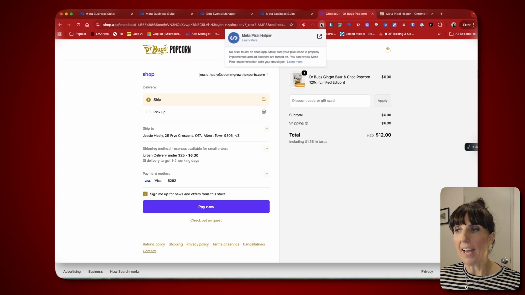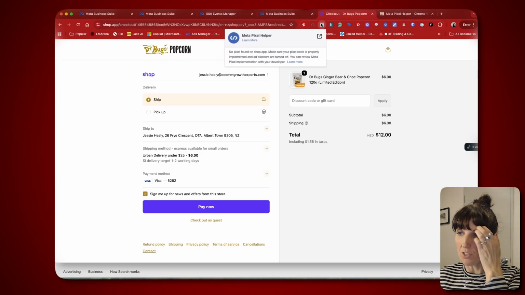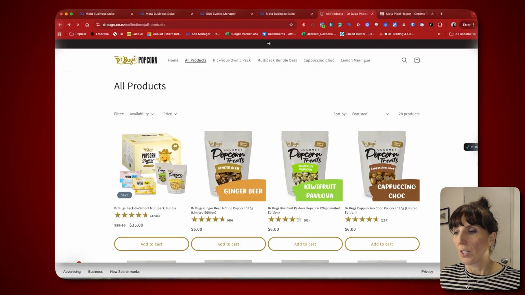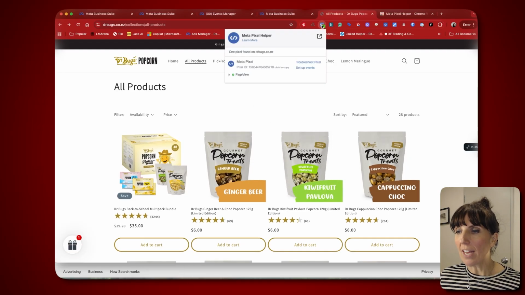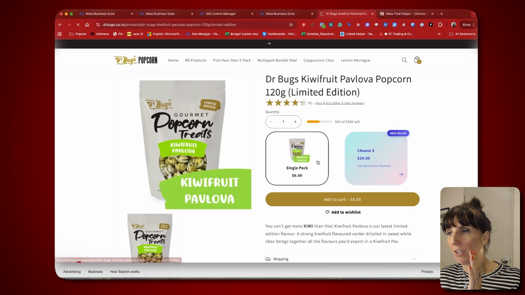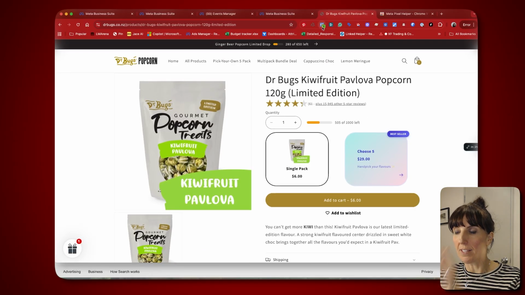Interestingly, in this case of this brand, which is not my brand, it has not fired for some reason. So that would be a problem to go and troubleshoot. But assuming that everything's working fine, as you move your way through the funnel from page view to view content, let's have a look at this one. This is the view content. This is the content page.